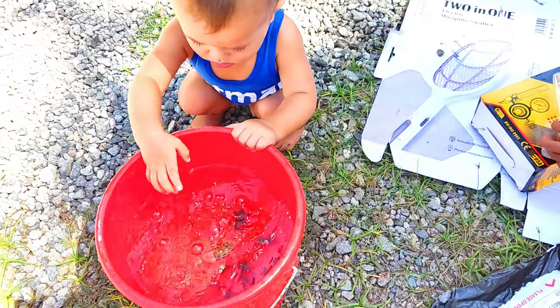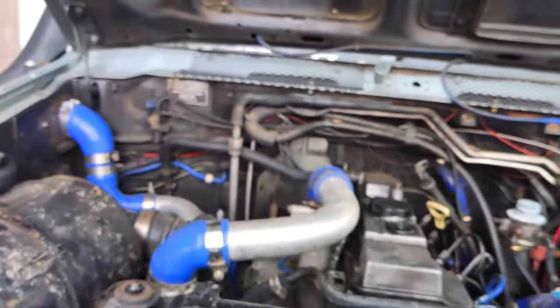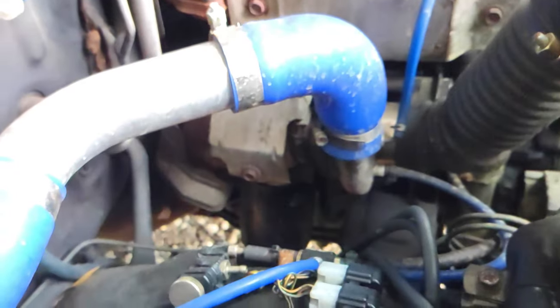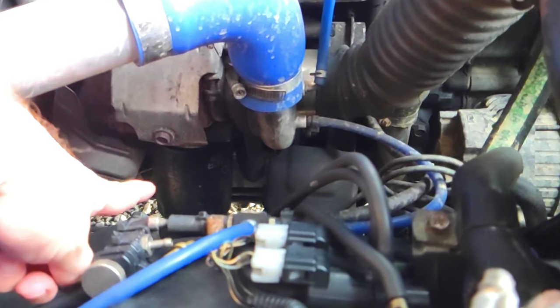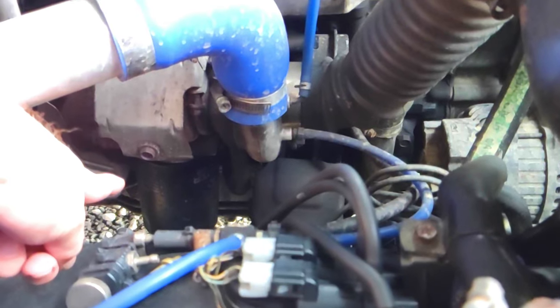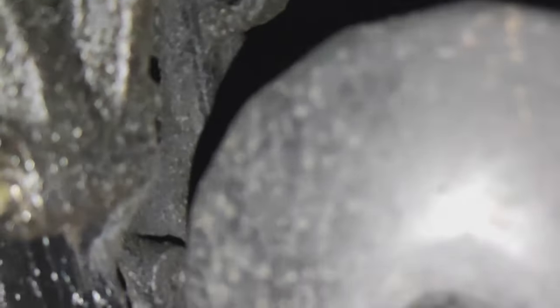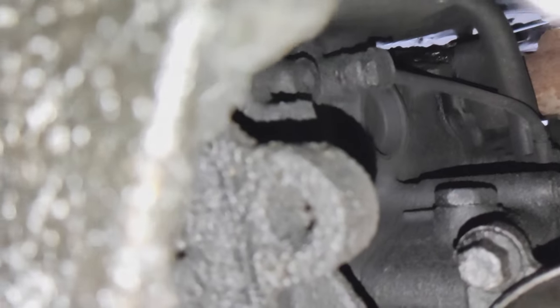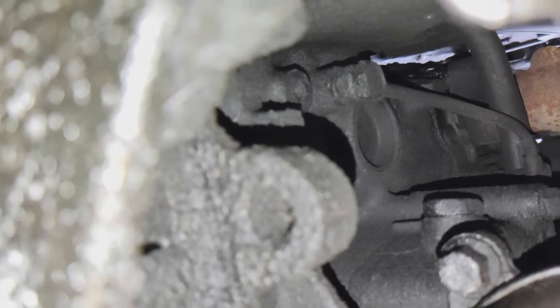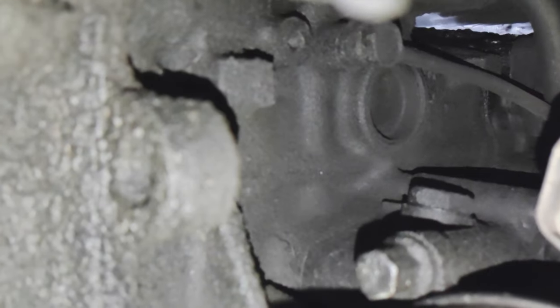This is the job I was procrastinating on because it's kind of a pain. I saw in the 4D56 that it has a block drain plug right around here behind the oil filter on the side of the engine block. That picture was for a 4D56 — this is obviously a 4M40 — so I'm hoping and guessing that something is in a similar position. The oil filter is here. I'm not seeing anything obvious — that looks like an oil line. I don't see anything that's obviously a coolant drain. Should be on the side of the engine block. I'm going to have to look into this a bit more.